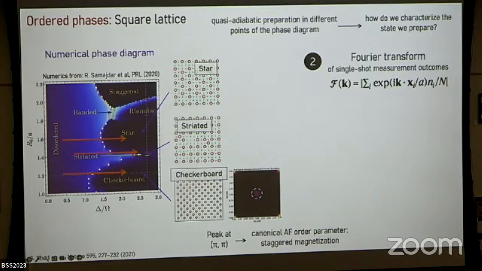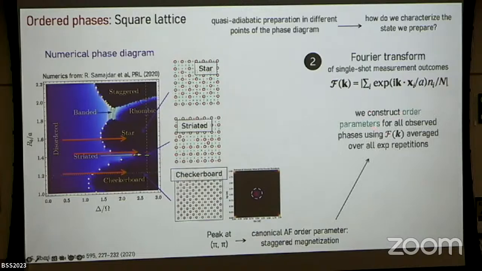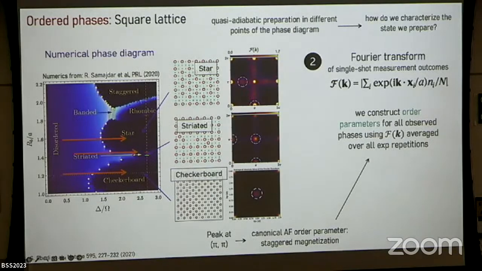If you measure the amplitude of that peak and you measure the staggered magnetization for this phase, you get the same thing. So this gave us an idea, which is that we can construct order parameters for all the other phases in a similar way. We look at the theoretical Fourier transforms for these phases, and we look at what are the peaks that define that phase. Those peaks tell you what is the kind of ordering that you have in the array, right? At which frequencies do you have the atoms in your array? And so we look at these peaks to construct order parameters for those phases.